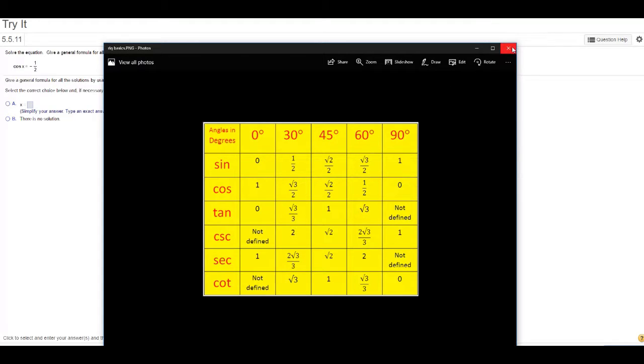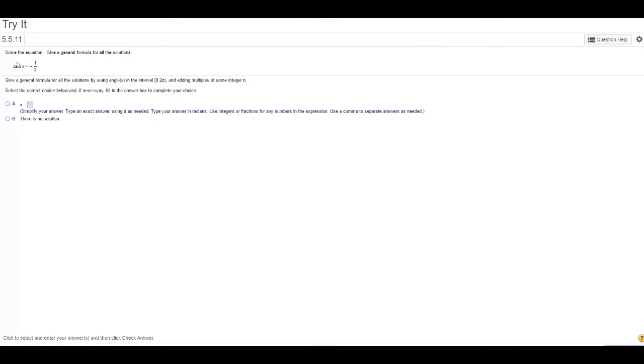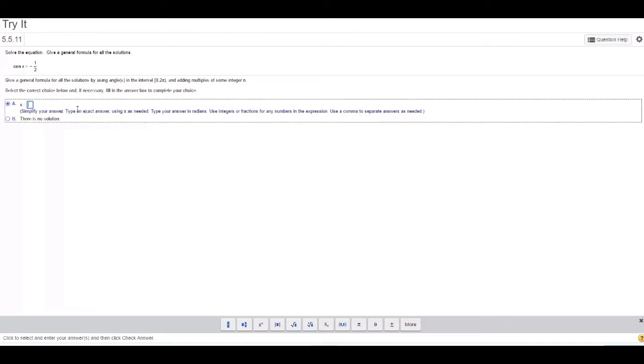We are now referring to the negatives for cosine, cosine being the x, so we're talking about the upper left and the lower left for negative x values. So that's going to be the second and third quadrants. Since we're going to go backwards from the line upwards to get into the second quadrant, we're going to have to subtract, so it's going to be pi minus pi over 3. So 3 pi over 3 minus pi over 3 is 2 pi over 3.